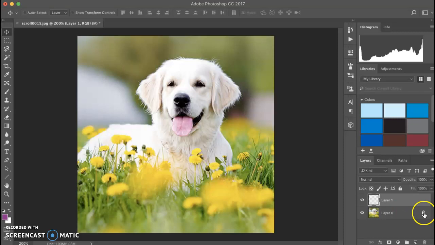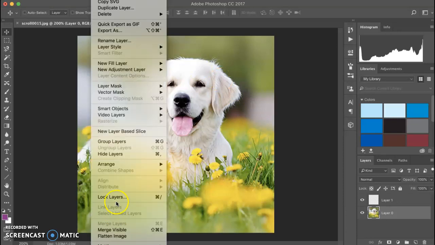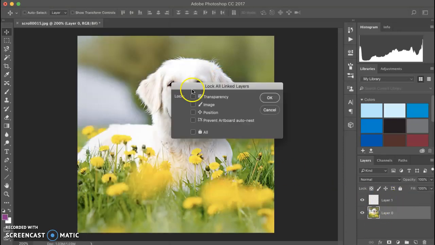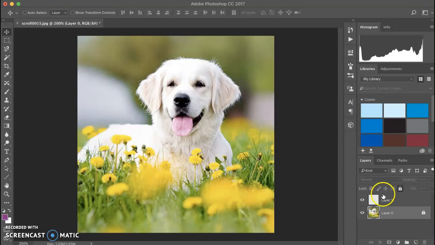I always like to have it locked. When you open the image, it's already locked, and then you click it to unlock it. But you might want to lock it up if you're going to work on top, and then just select all. And you can see that lock happening, so that if we go on a layer above, or if we're adding type, we're not moving whatever's below.